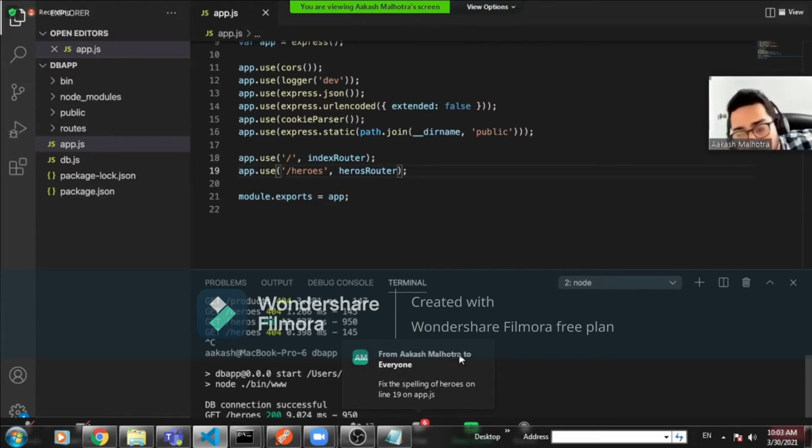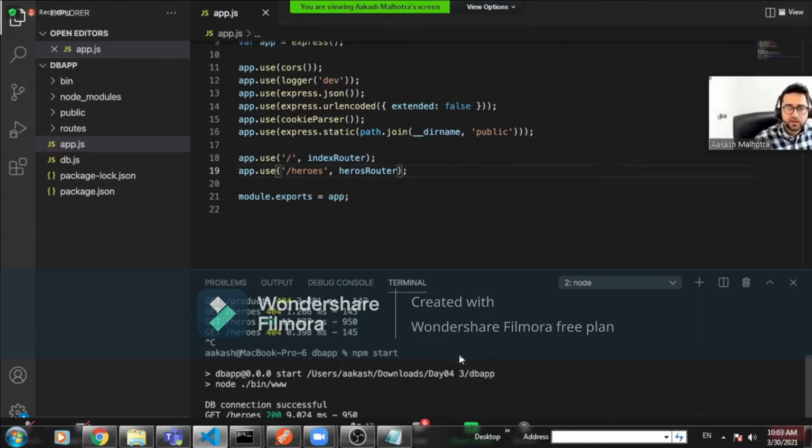Someone said not Nodemon. You can run it with Nodemon. That's better, I guess. It would restart the server for you. It's perfectly fine to run the server using Nodemon and not npm start. Same thing. All right. So if your project is working on your local system, give me a yes.